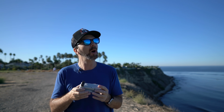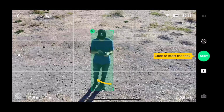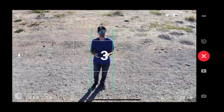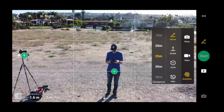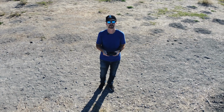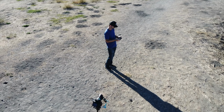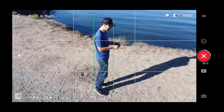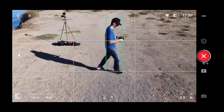But the lack of all those sensors, lights and buttons means it is super light and it can use its power on other stuff. As I mentioned before, even though Mavic Mini has no active track feature, it still can track you during quick shots. It actually recognizes people and tripods. It can do helix, drone, rocket and circle. And yes, it is not just locking your initial position. It is actually tracking you during the quick shot.